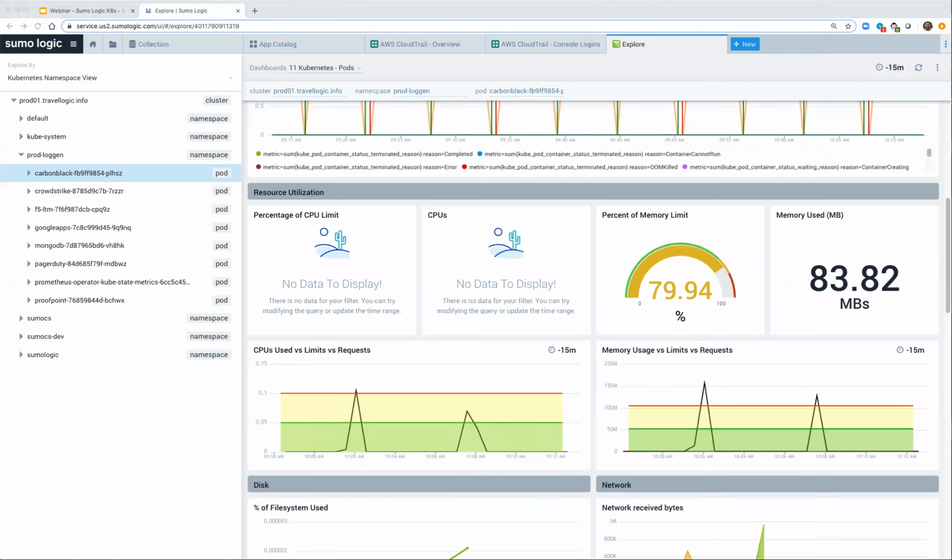Now, it's worth mentioning none of this was done with any kubectl commands. There was nothing that you needed to do in Kubernetes. This entire flow used our pre-built dashboards and our out-of-the-box content. So everything you're seeing from that troubleshooting scenario and that entire flow all comes out of the box with this new Kubernetes app. So without using any of those kubectl commands, we were able to drill into that issue very quickly.